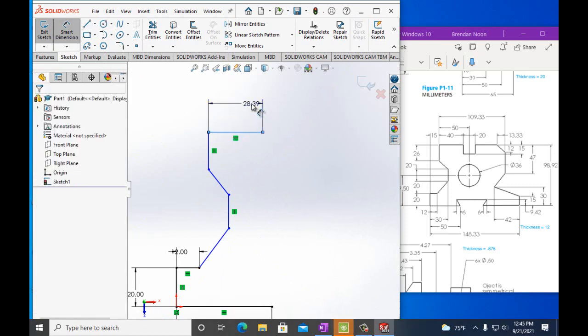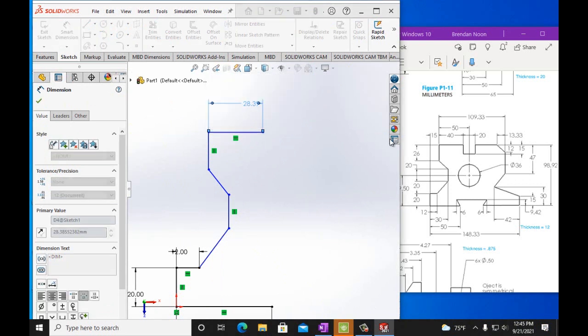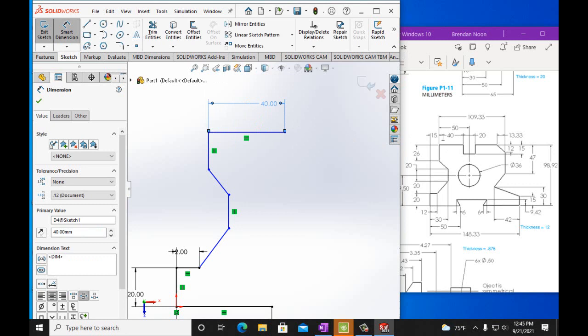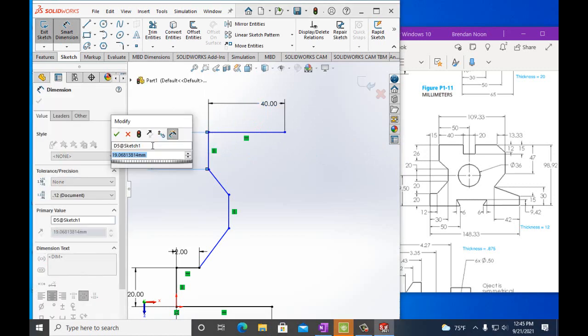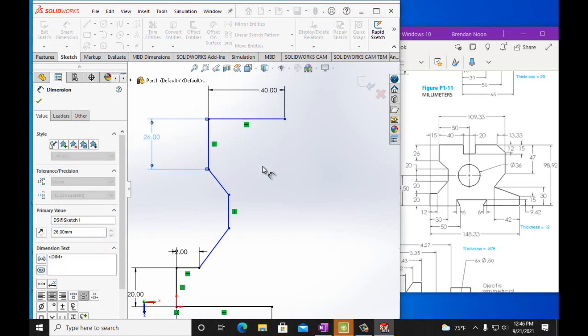This one we could start here. This one I want to be 40 millimeters. From here to here is 40. This line here is 26, so 26 millimeters.